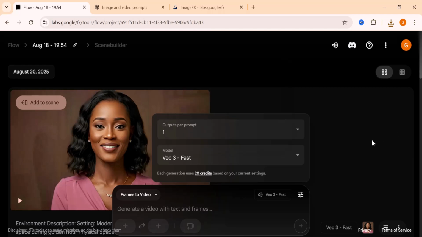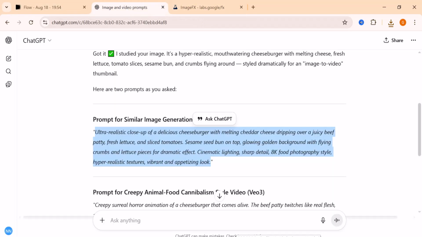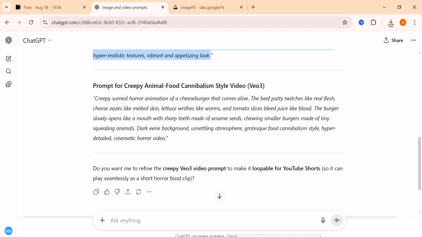All right. So after that, you want to come back and we want to get the prompt for the video. Basically, we want to tell VO3 what we want this image we've given it to do, so it should turn it into a video. Again, I use ChatGPT to generate this prompt, and it's a very simple prompt, and I'm just going to copy it.